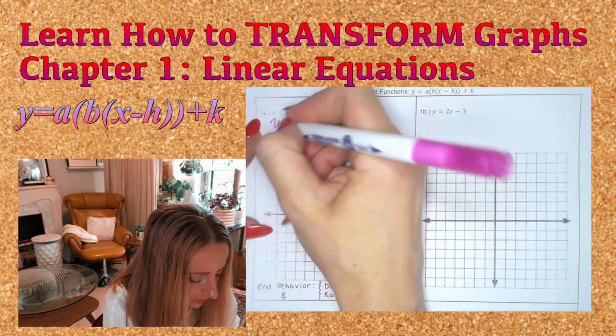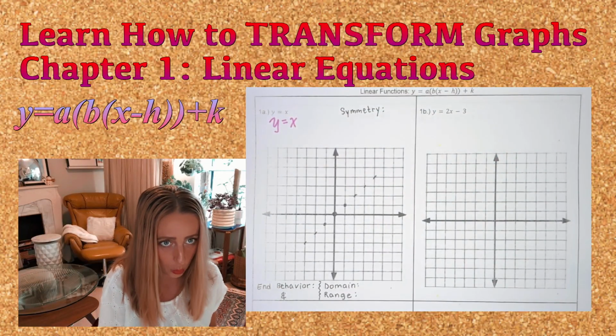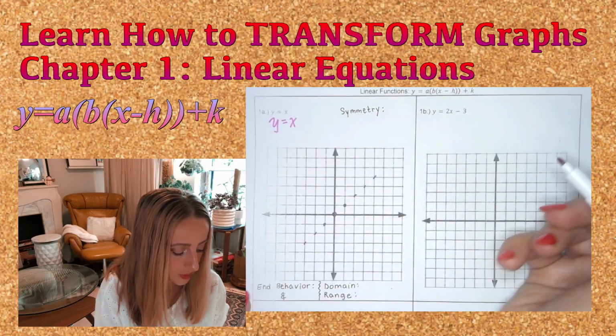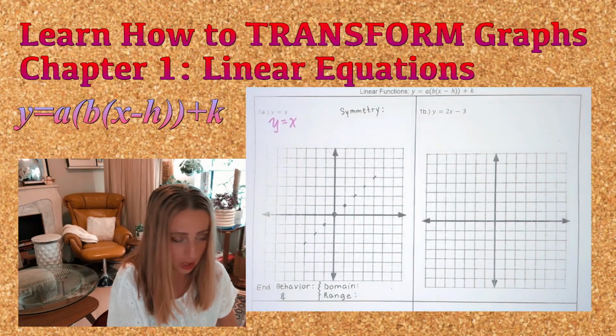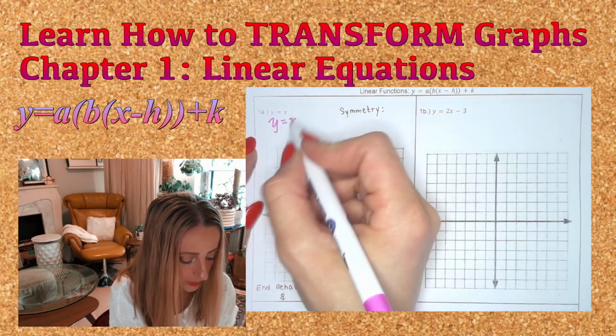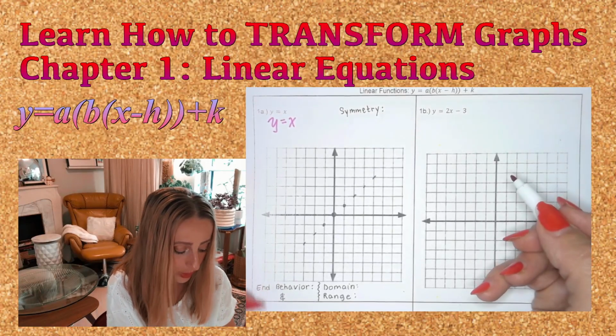Y equals x is known to be what we call the identity function. I'm not going to write down every single word or phrase, so add it to your notes as you see fit. Y equals x is known as the identity function because y is equal to x and they are exactly the same. Nothing has changed. Now, this linear equation can be identified from x being to the first power. Hopefully, we all know that at this point.